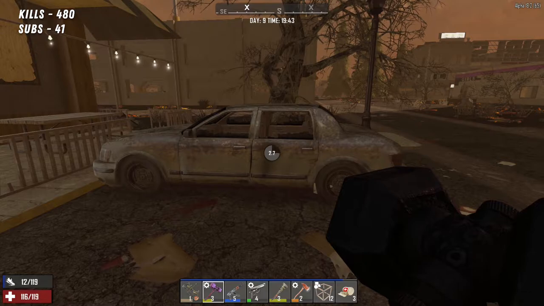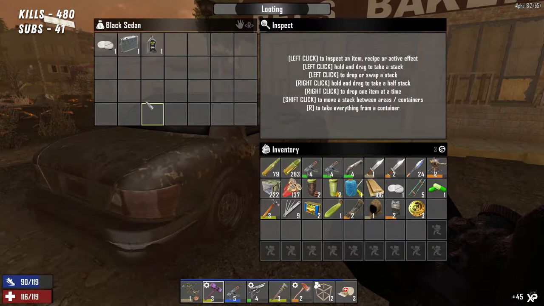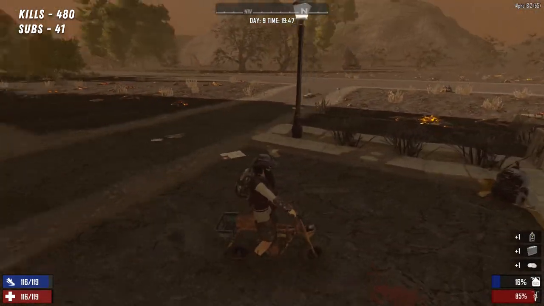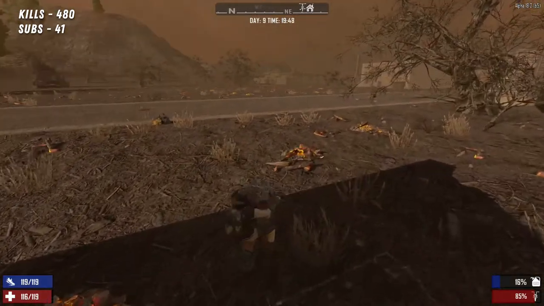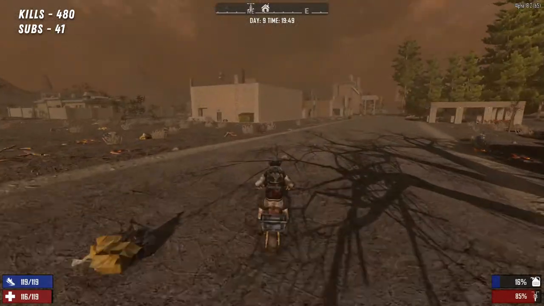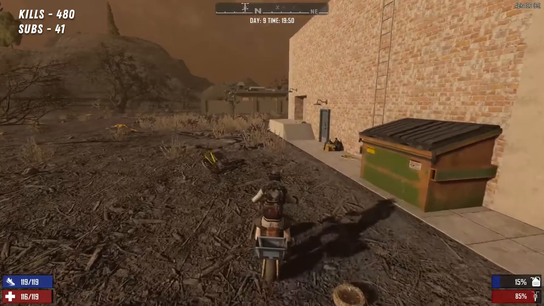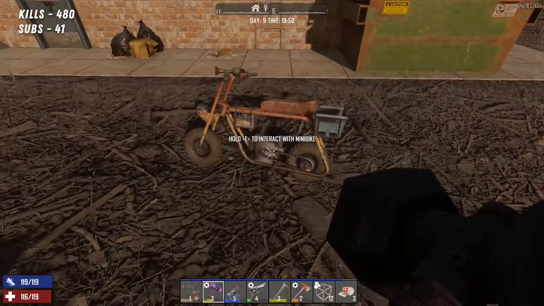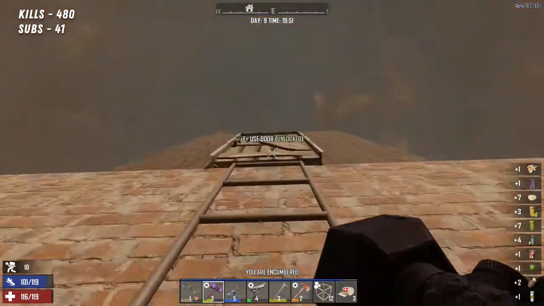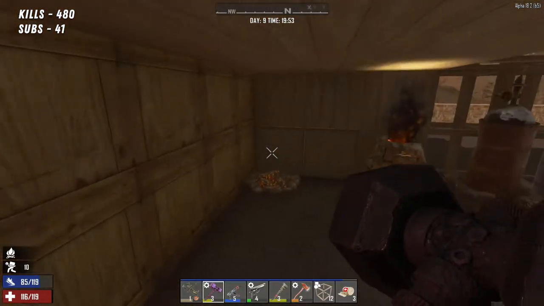Let's check this car, see if there's anything decent in the car. $3. And that one, some stuff. Okay, well, let's head back, drop off this stuff. Well, that was quite a good haul we got there. We got a nice level 5 AK-47, which is pretty sweet. And got some armor. I think I'll have to check out the armor and see which one will be more suited.